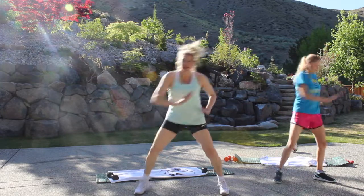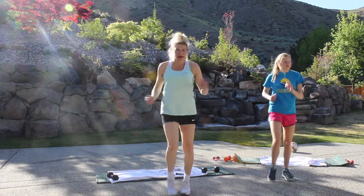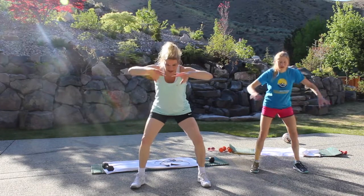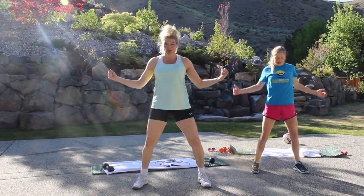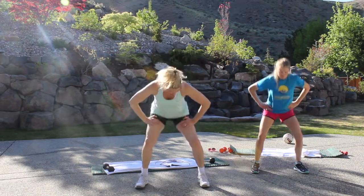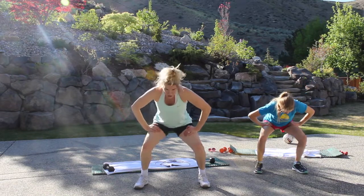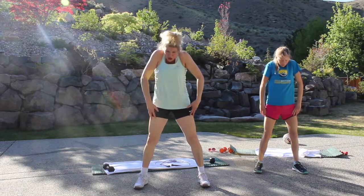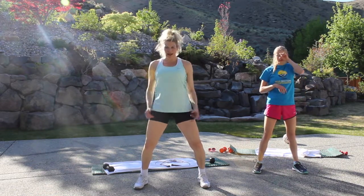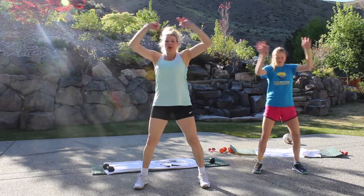Four, three, two, march it out. March it out. And wide. Hold it here, reach forward, in. Two more. Hands on your quads. Flat, up, flat. Two more. Roll it up all the way, roll it up. Shoulders. Good. Four, three, add the elbows. Breathe easy, bigger arms.